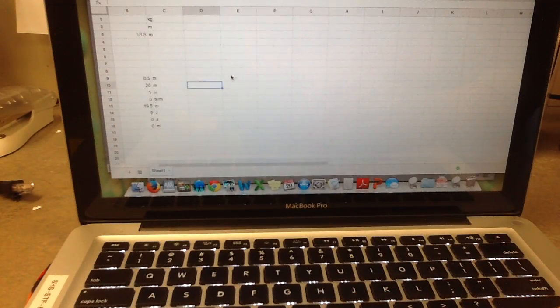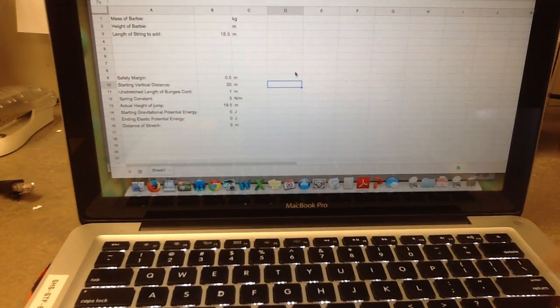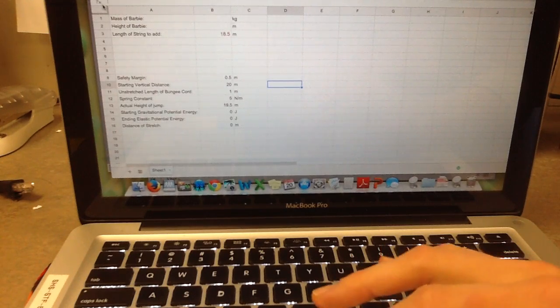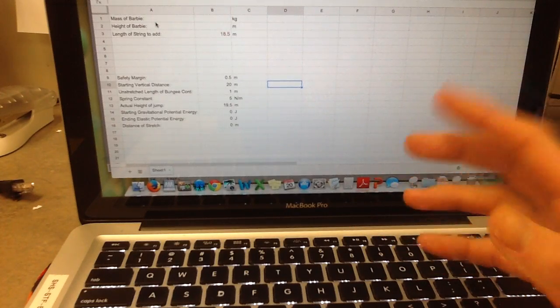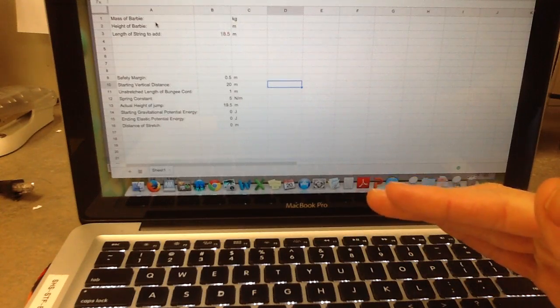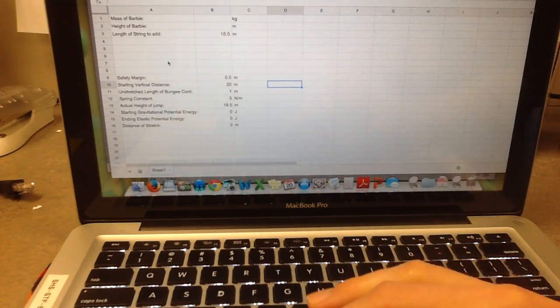So, the things that I want to tell you are things like how to calculate using an Excel or Google spreadsheet. How to utilize this program. Ultimately, this bar here at the top, f sub x, is the same in both programs. That is your function bar. And it tells you the equation that you have used or the value that is in a particular cell. Right now it's blank because I have a blank cell highlighted on my screen.